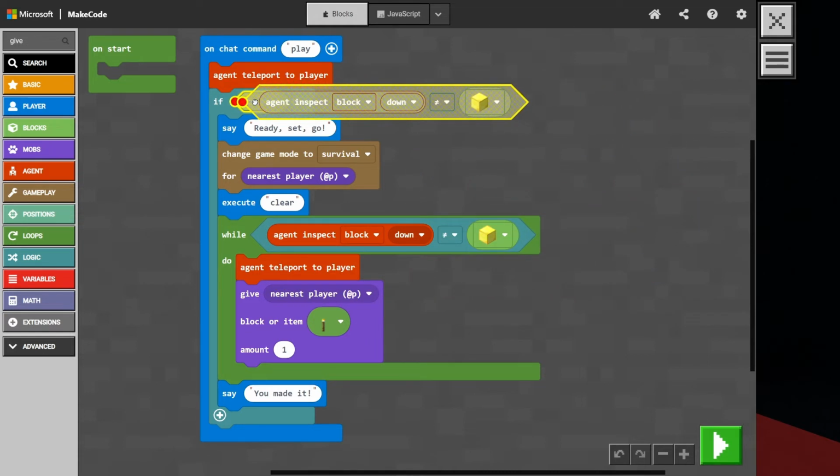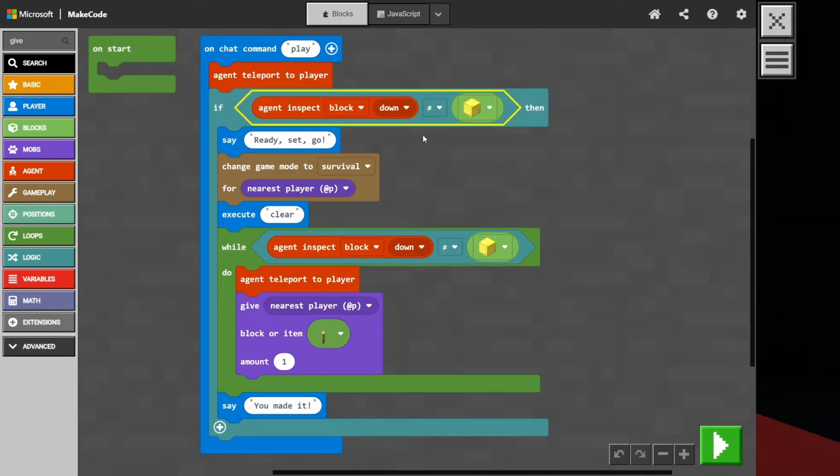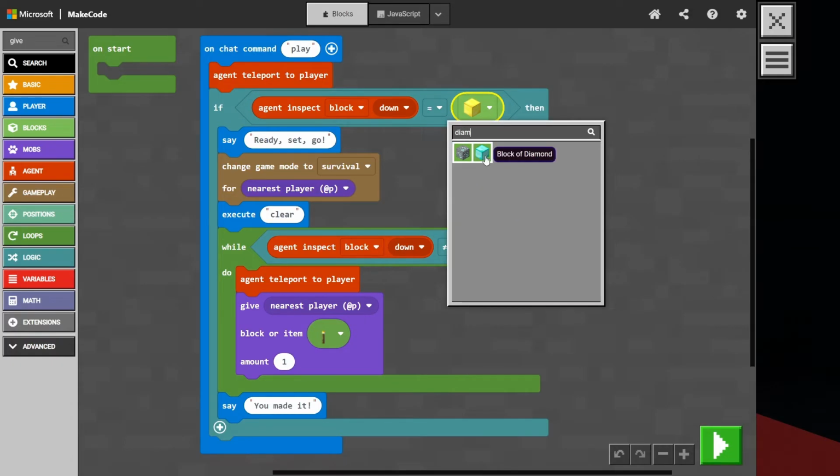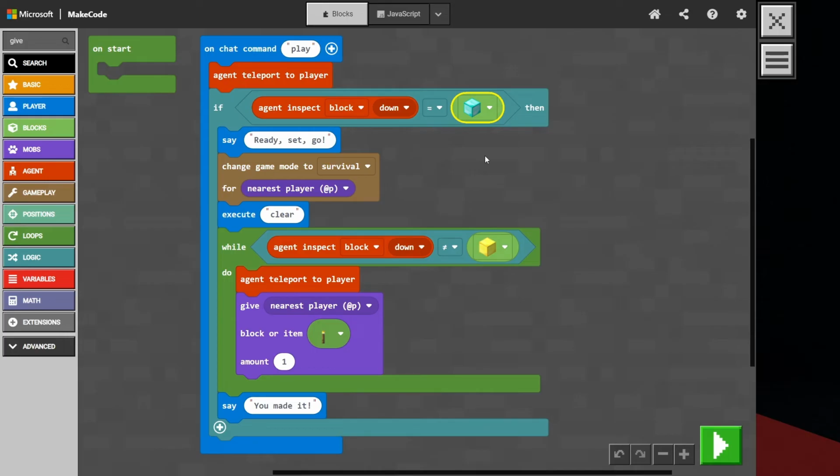Let's place this inside the top of our if block. Change the does not equal to equals, and change our gold block to diamond. Now this code will only run if the agent is standing on diamond blocks.